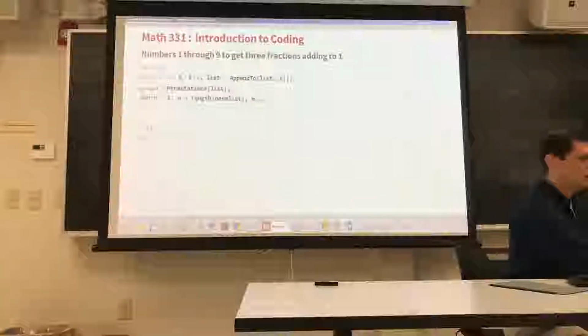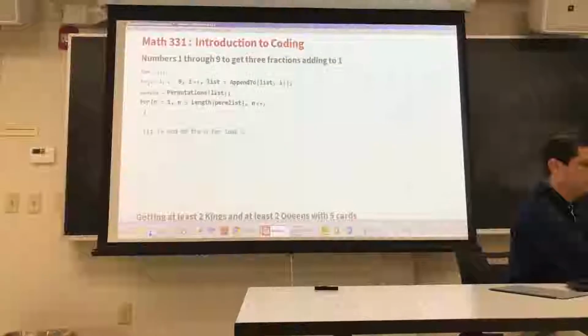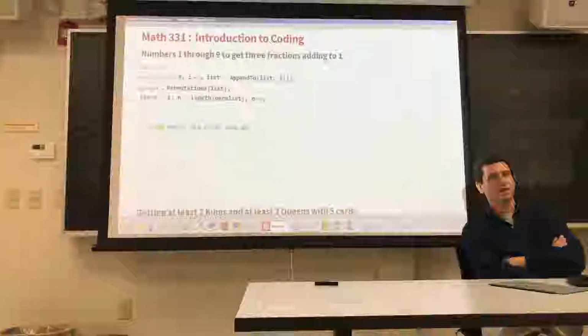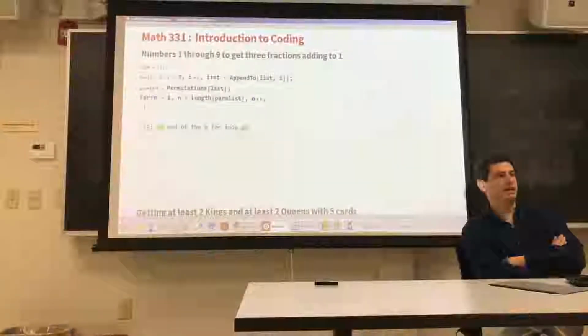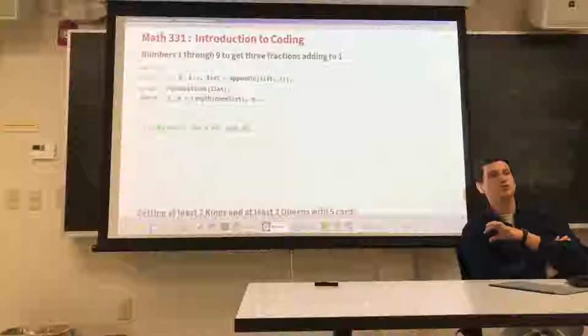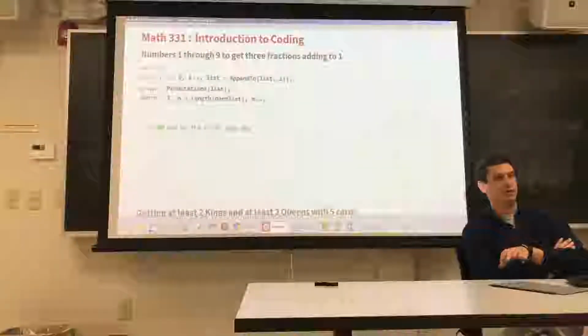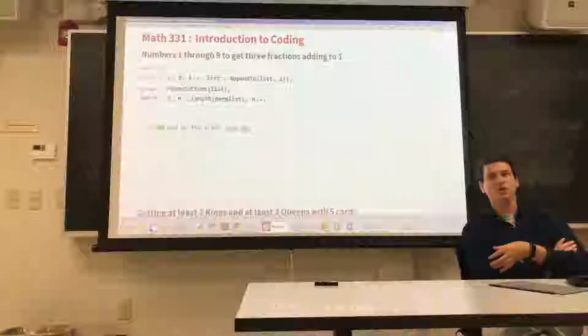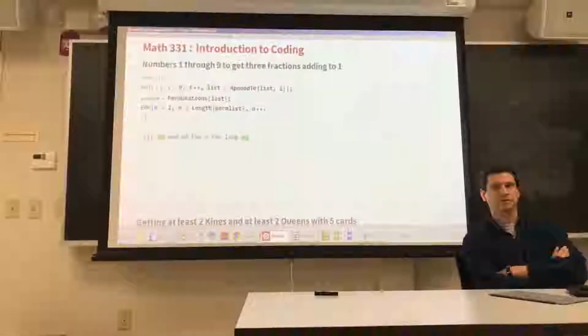And then I'm going to put a comment that says end of the n for loop. Most people do not put comments in their code. This is not a good idea. How many of you have used LaTeX? If you use LaTeX and you need to create a graph or something simple, I highly suggest you put the code in your LaTeX file and just comment it out. That way, if you have to change something, the code is very easy to find.